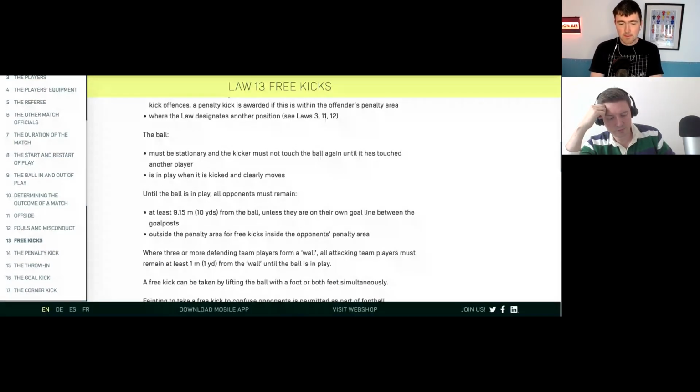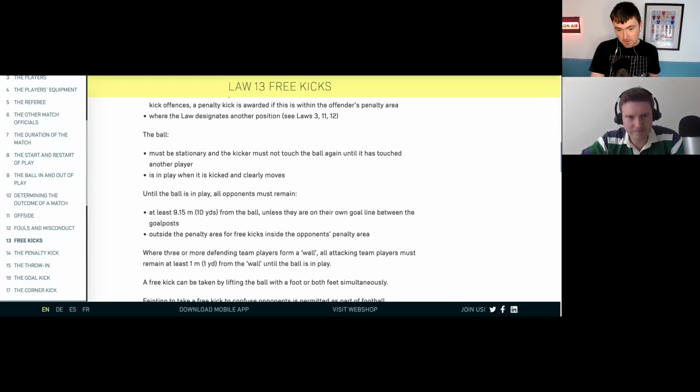What happens to the ball when you take a free kick? It has to be stationary, so you can't kick a moving ball. Again, usually the referee will use a bit of discretion if it's not important, if it's 90 yards from goal, or if there's a blustery wind that literally prevents it and it's moved a wee bit, they probably won't bother, but it shouldn't be moving. The guy who kicks it can't touch it again. That was one of the ones that you came up with right at the start.